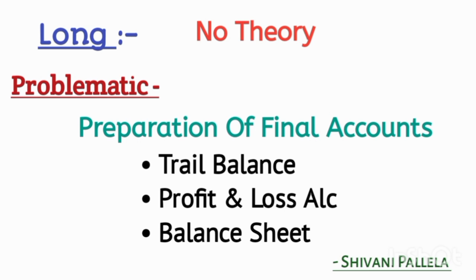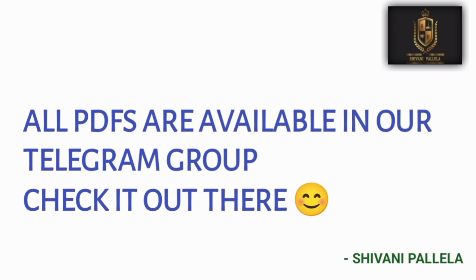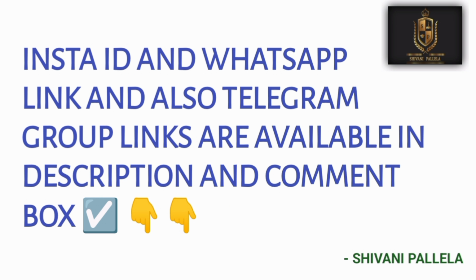Okay, so these are all the tips and tricks to pass in this FA subject. And if you want only passing marks in FA subject, try to learn first chapter journal entries, method for problematic journal entries. Final accounts is enough to get pass marks. So for theory, first unit, second unit, fifth unit are enough to get passing marks. Both theory as well as problematic you need to be perfect.